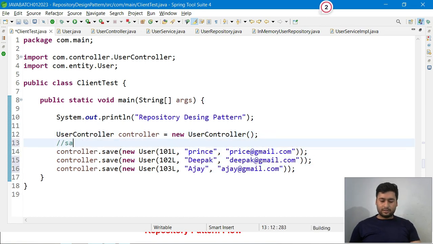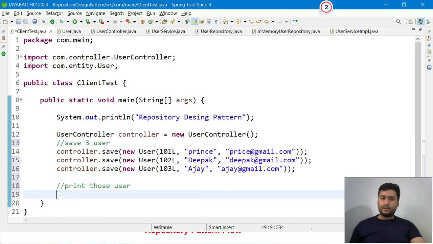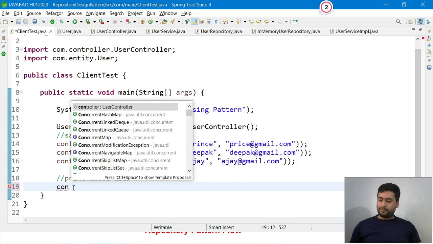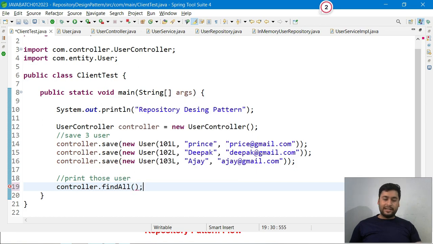So we have saved 3 users, okay. Once we save the 3 users, let me try to print the 3 users. So how can we print it? Simply here we can call controller, and controller has a method called findAll. So findAll will return a list of objects for us, okay.